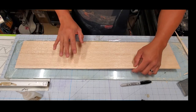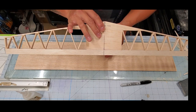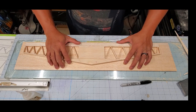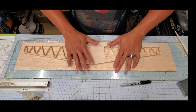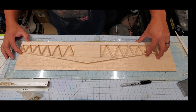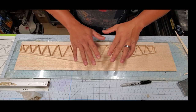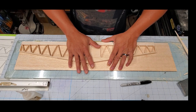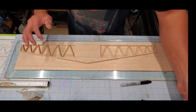All right, so the next thing we're gonna do is glue this to the top. The bottom, we're gonna go ahead and glue the next sheeting, but we're gonna use 30 minute epoxy and we're gonna thin layer everything, and then we're gonna actually glue the sheeting with 30 minute epoxy. That way we have a really strong sheeting and joint and everything. Well, we're not gonna have this horizontal stabilizer fly off, or break apart, or however you want to call it. And not just that, it's what it says here.